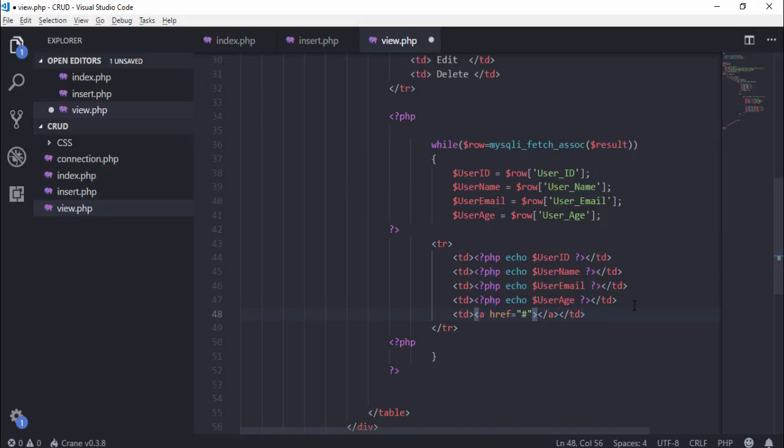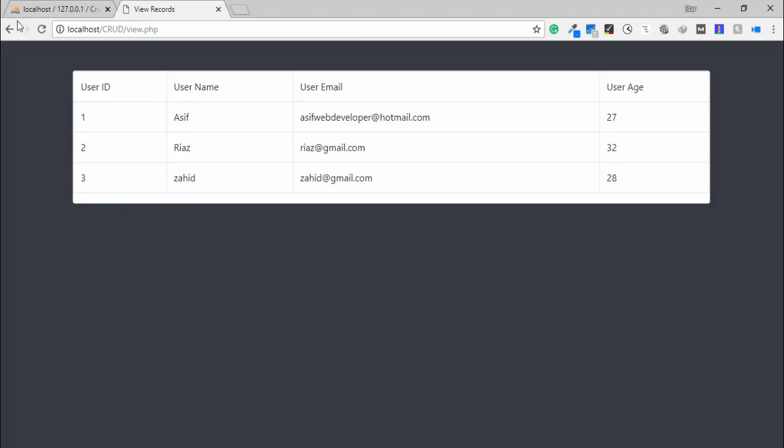Inside the link I write the text edit. Right, copy that, paste here, and finally delete. We need to write the class. I do not assign the class, I just want to display the links.